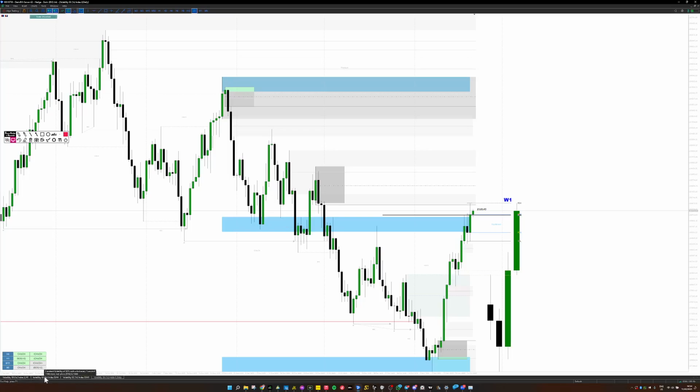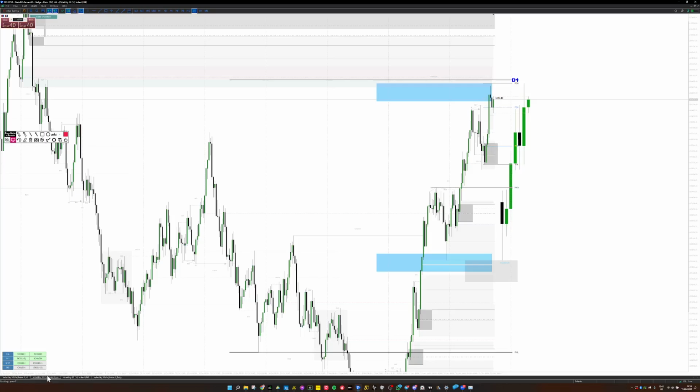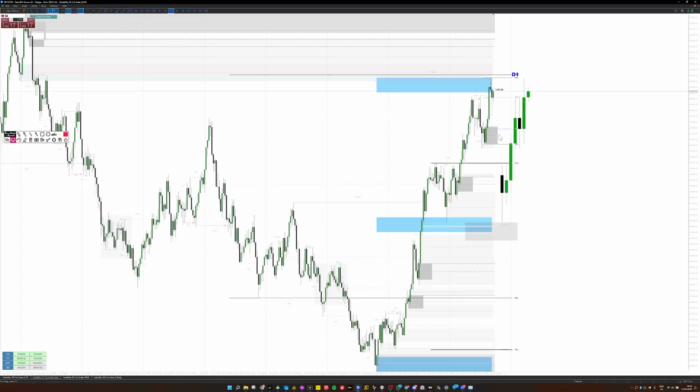Going down to the 4-hour time frame, I was saying in last night's video that we could have a continued sell-off, or we could just manipulate to the downside before going back up, and that's exactly what we did. We manipulated to the downside. We didn't take the previous day low, so this is now an inducement. We have three daily lows stacked up here, so maybe at some point we could get a run on these lows.